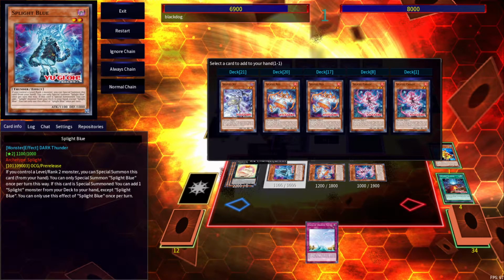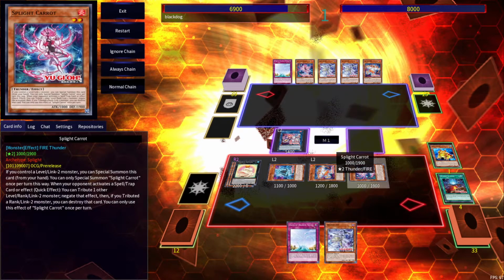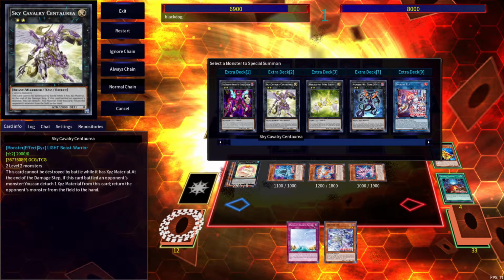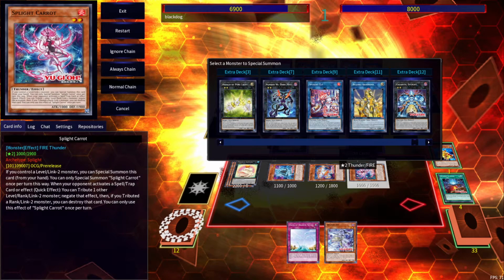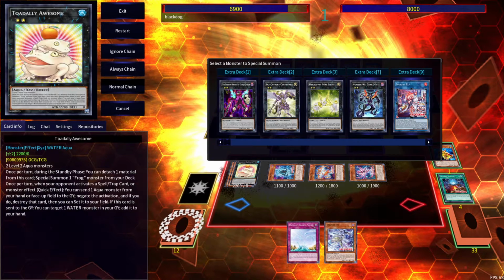Also, I take damage equal to the attack value of the Splight I summoned, like Splight Blue. We can now go for a Carrot, Red or Jet. We're going to go for the Jet for the next turn. We can also go for another Gigantic Splight, or for example this one, with the Phantom Knights of Cursed Javelin. And I don't have the Phantom Knights card, so I can't use its other effect. We can think about using this Herald of Pure Light. We can also think about going for Dark Mist, number 96. We could also go for Akashima, and we are able to use its effect to bring out another card, but I think it's not even worth going for Akashima.